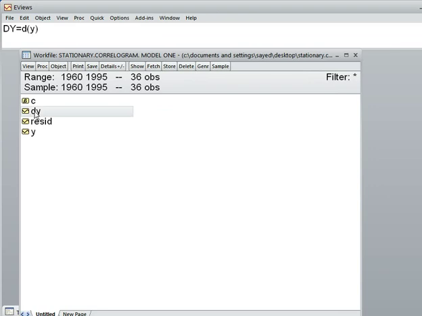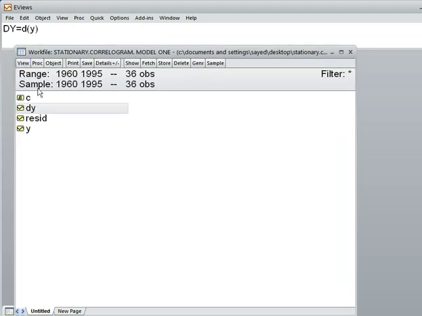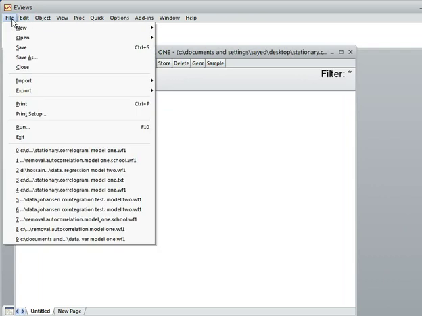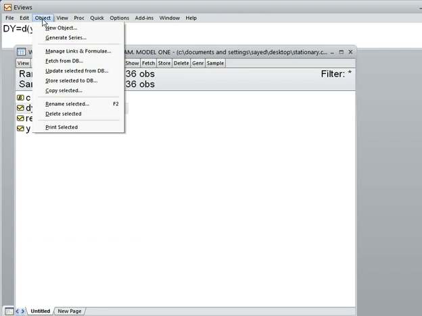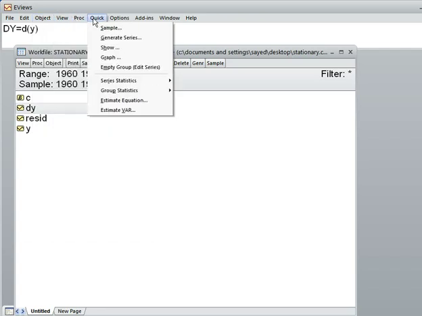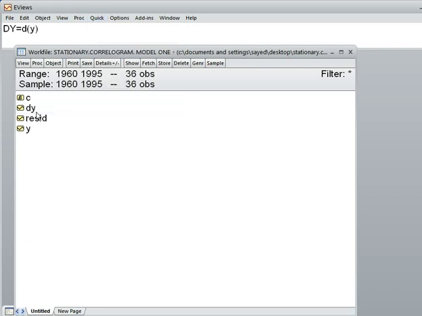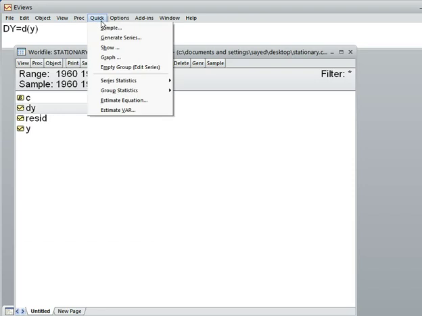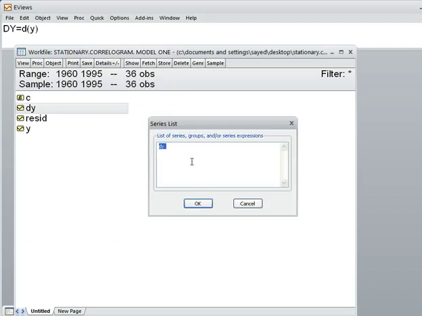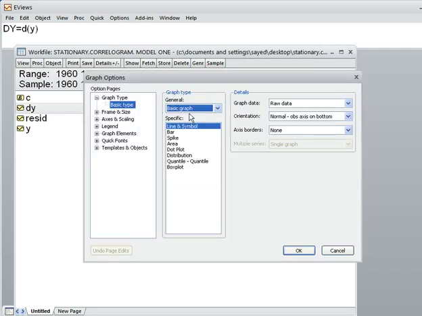Now what I do, I plot this dy variable. I go to dy, then to Quick, then I choose the graph here.